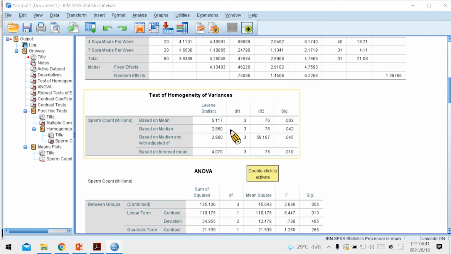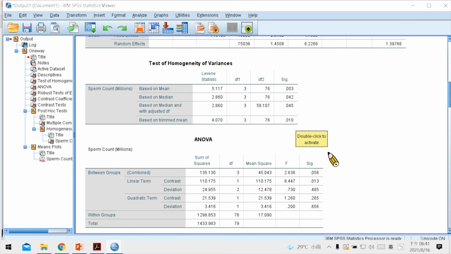You can see the variance test. The mean is significant, okay? And the median is significant, okay?